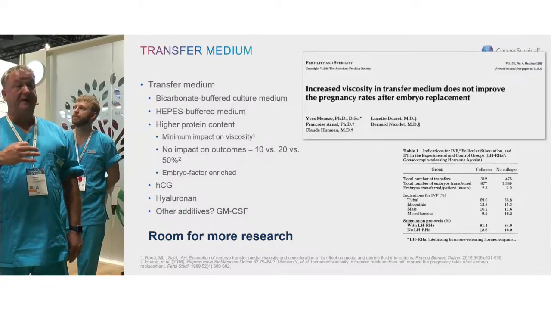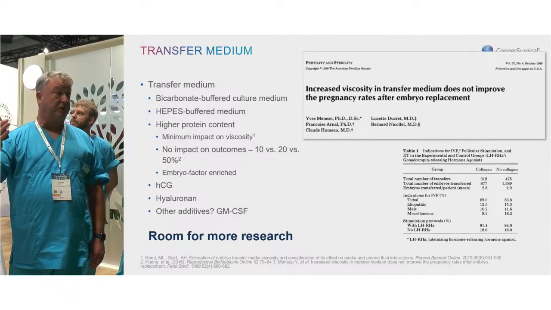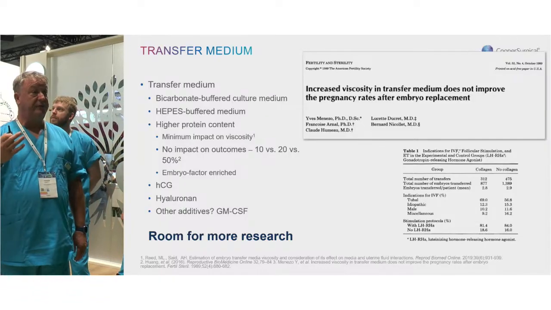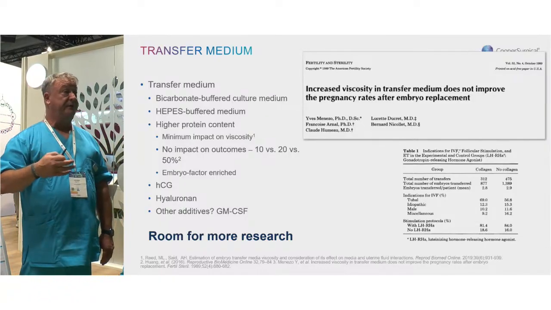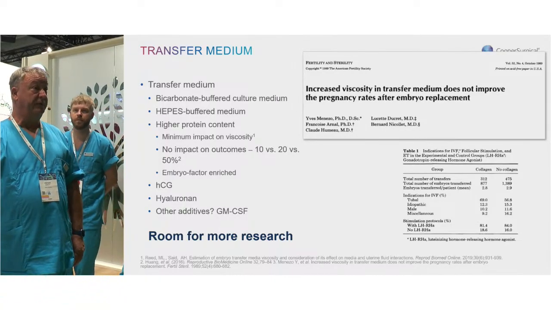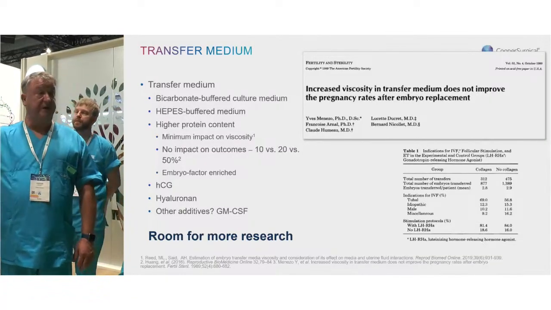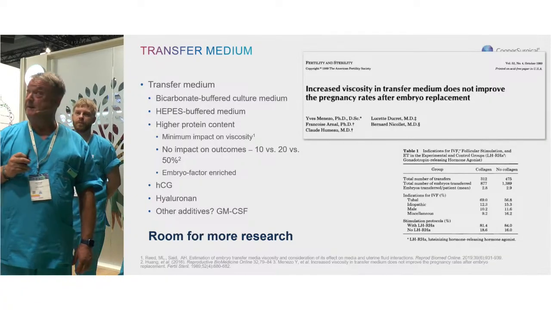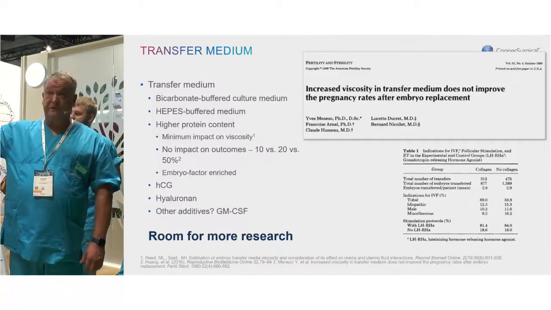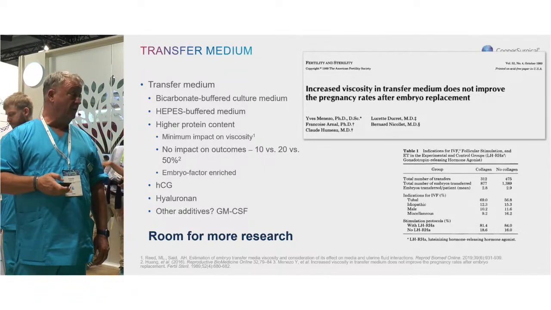Times come and go, trends come and go. In the early days of embryo transfer, we thought that increasing the viscosity of the transfer medium would help. So adding extra protein to increase viscosity, we believed was going to help us get better results. Again, if you look at the literature, it really doesn't make any difference. So that's why we can just use standard culture media or protein-containing HEPES media. Okay? So the choice of transfer media is important. There's lots of things to consider, but whichever you choose, optimal conditions are really crucial.